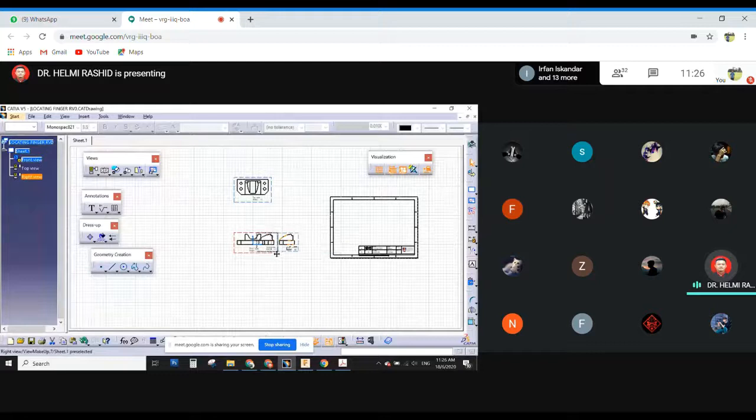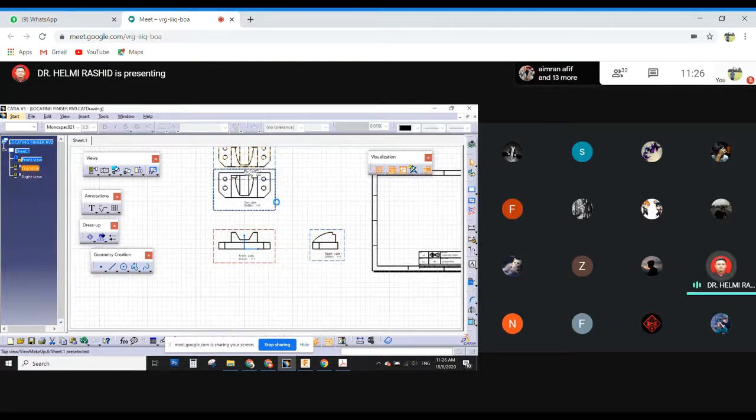You can only move the right view or the side views along the horizontal plane. You cannot move it up and down, because it is projected. What we learned previously during high school is called unjuran orthographic. So that is the name.